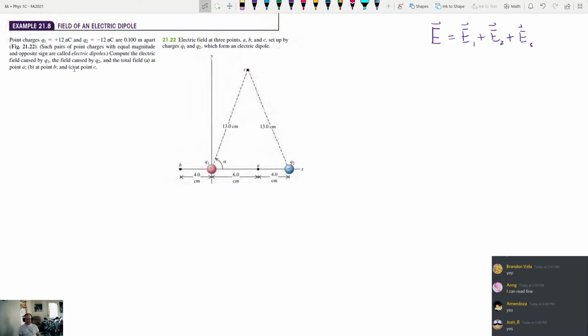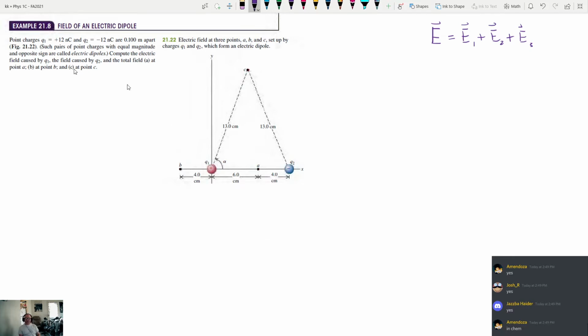The field of an electric dipole. You all have heard the term dipole before, right? You may have heard, I know that because people talked about it last time, that water is a polar molecule. Yeah, you heard about it in chemistry, right? Dipoles are a pretty important thing in chemistry. Well, they're also an important thing in physics. In chemistry, it's because most molecules, most atoms have this dipole thing that you can measure, and they become important. And we'll talk about that more here in a little bit.